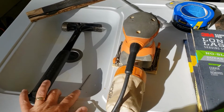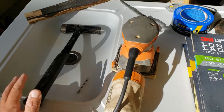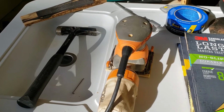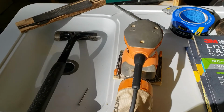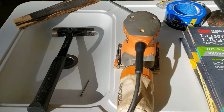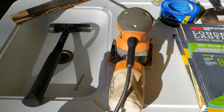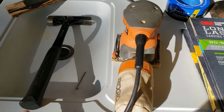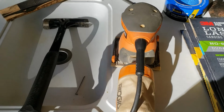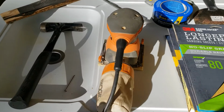This hammer and nail, ironically, I see a lot of people on YouTube, they'll just unscrew the hinges from the door. But I find that when you do that and you put the hinge back on, sometimes it doesn't want to go on just exactly as it was before, and the door doesn't set right. So it's a lot easier actually if you take this hammer and this little nail and knock the pin out from between the hinges, and I'll show you that in a minute.